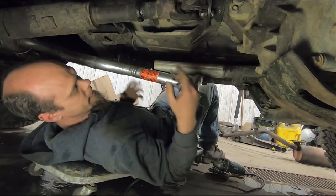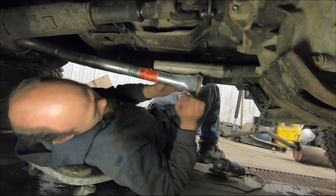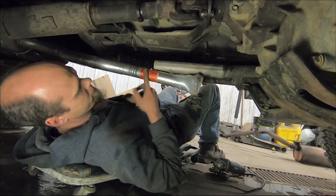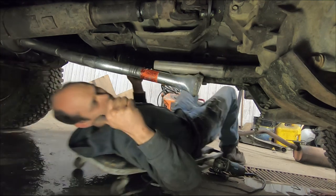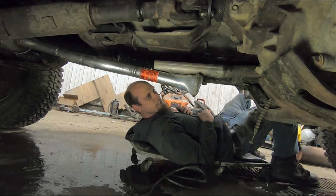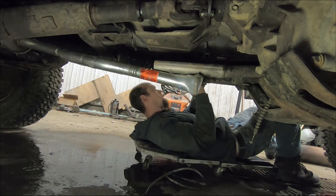You could probably almost use this long wheelbase one on a short wheelbase to delete the cat, but I really can't say for sure on that. I'm going to cut this off because this has an O2 bung on it that I don't need. We'll just cut it off right here, then weld this together. The tailpipe section didn't fit the first time I tried to put it on here, most likely shipping damage. I was able to get it out and give it some calculated brute force, and it fits right on there now. So let's cut this off and get this put together.